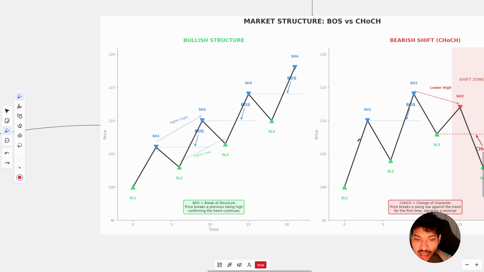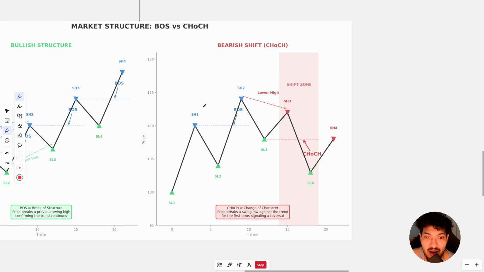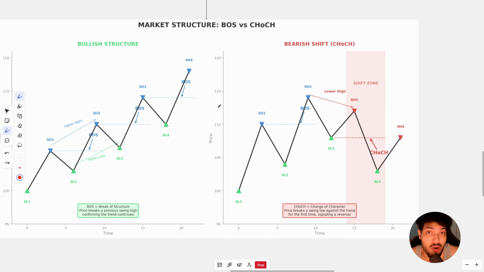Now you're probably asking, how do we characterize functionally when market structure is changing from bullish to bearish or bearish to bullish? And this is where your change of character comes in, all right? In this case, as we're making higher highs in our bullish structure, well, the market goes up and down. It goes from bullish to bearish, bearish to bullish. It happens consecutively, every single day in intraday markets on every single time frame.